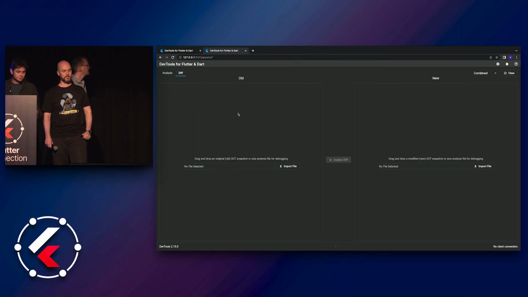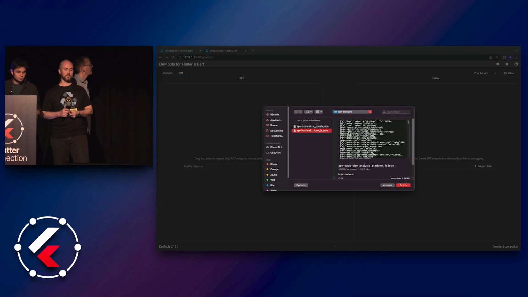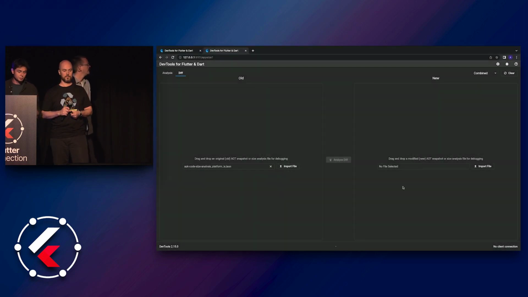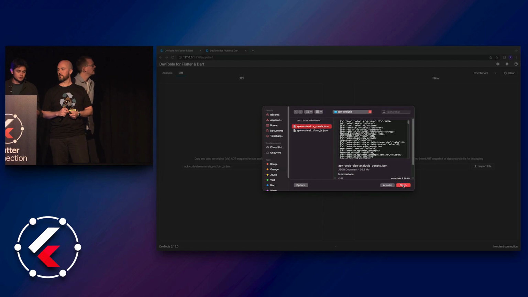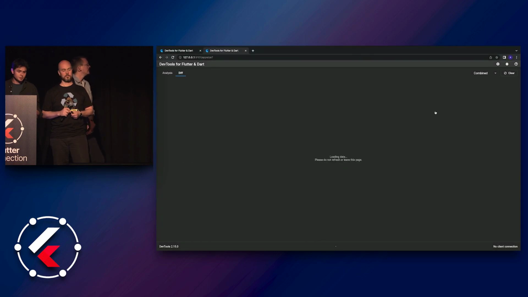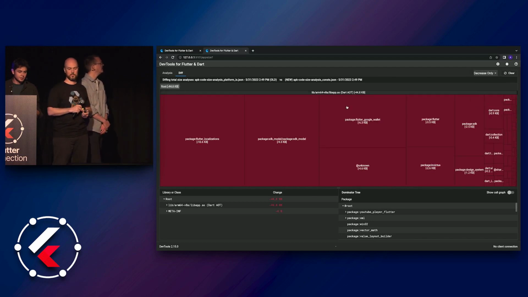There is a diff section in the tool where you can import two analyses. There is one I've already made without const, with the basic Platform.is, and one with const in the tree shaking. And if I make an analysis, I will just see the decrease.